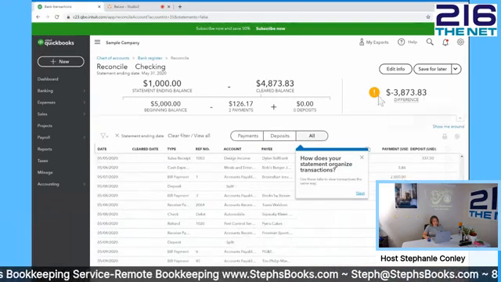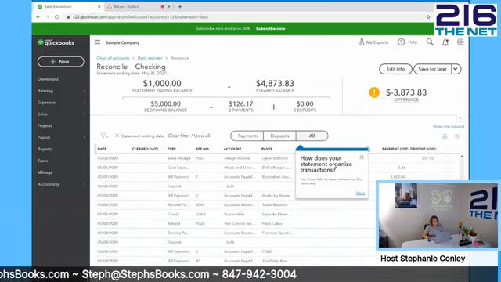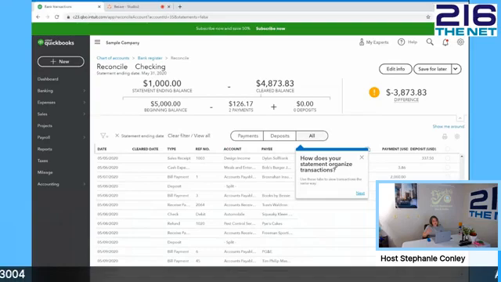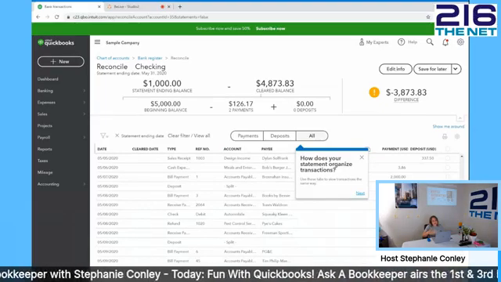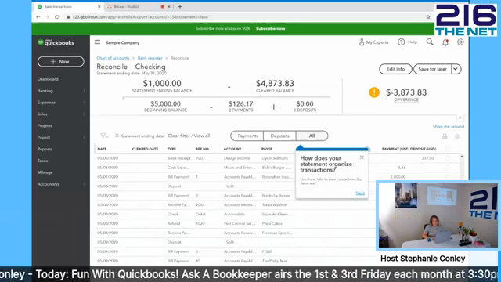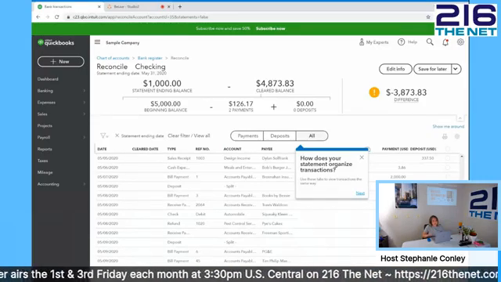And then you want this to be 0. If this is not 0, please do not use the reconcile discrepancy account, because then I will have to go back in later and figure it out. So please don't use that account. Please make sure this is 0. If it's not 0, let's figure out what's missing.